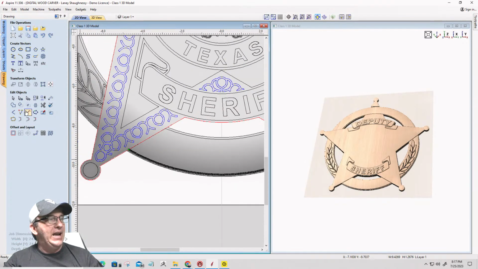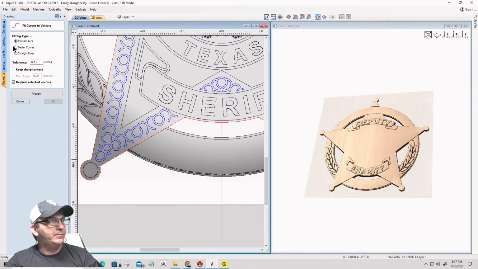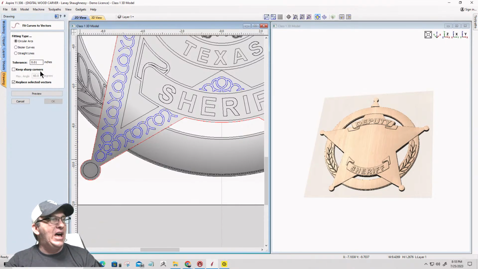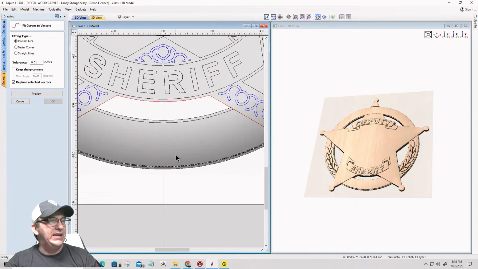I have a tool over here called a curve fit tool that will redraw that curve and try to reduce some of those nodes. In this case, it's going to be a circular arc. I've got a tolerance set of 10,000ths of an inch, and I don't want to keep sharp.